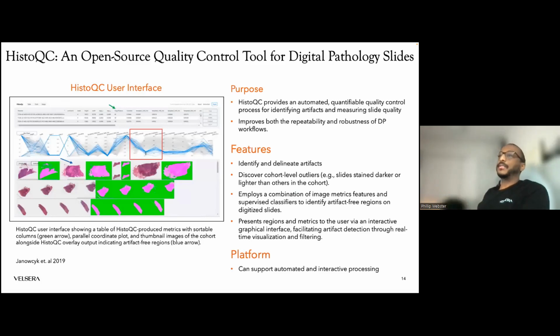So one of the first tools to mention is HistoQC. It does, in an automated and quantifiable way, quality control to identify any artifacts on your histological slides. What this does is handle the data and the slides upstream and do that quality control for you upstream, which then makes it better for downstream applications and other machine learning tools. So it's really adding to the research and NIH goals of reproducibility and robustness of data. It identifies a lot of outliers and it has a very interactable user interface. And if you prefer to use just the code base itself, with all of these tools, you can also use just the code base if that's what you're more comfortable with.